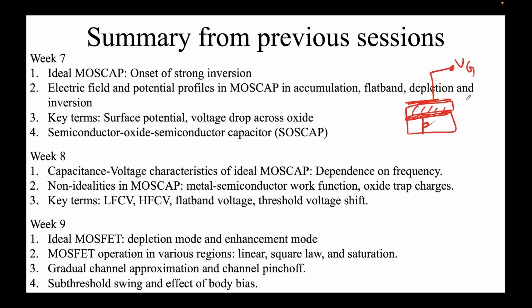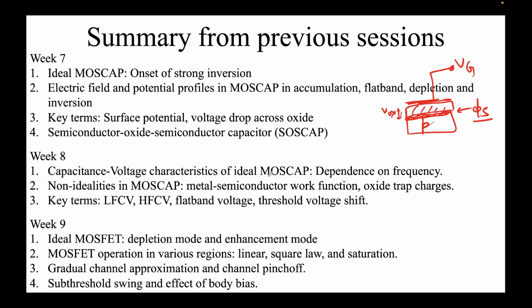And we saw how the electric field profiles look for different regimes. Surface potential is the potential that I've referred to here, also known as phi s, right? And this is an oxide, so usually when you apply some Vg, some Vox drops, and we solved some numericals. We also saw something called the SOS capacitor, semiconductor oxide semiconductor capacitor. So instead of this metal gate, we have a semiconductor gate. Qualitatively, the analysis remains more or less similar. You just have these four different regimes, and the rest was all fine.